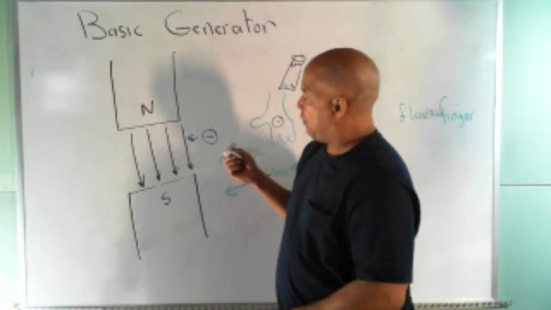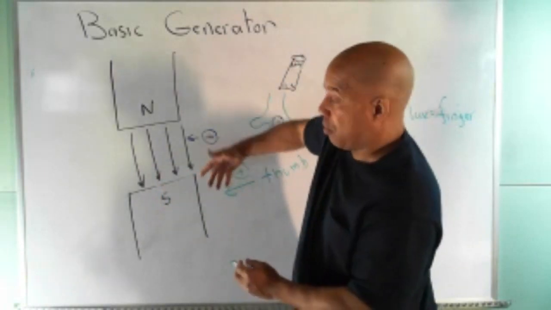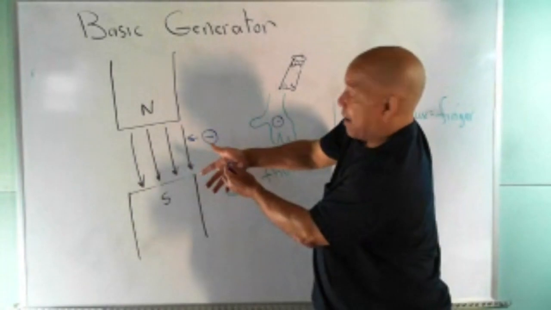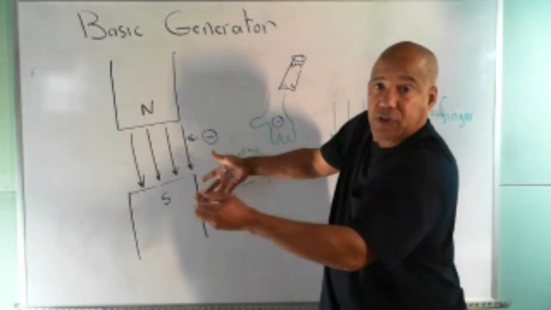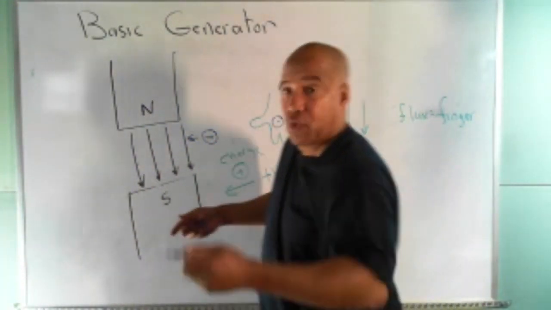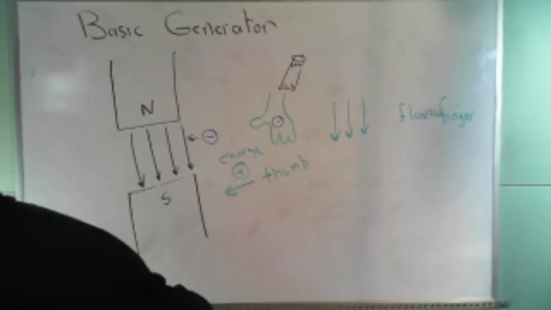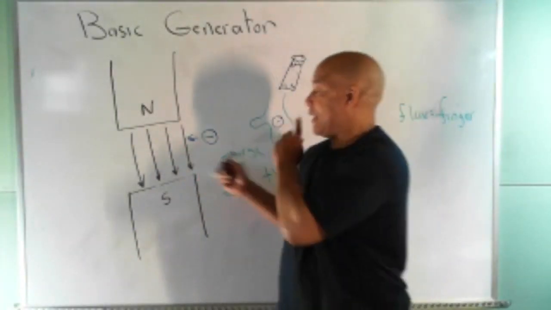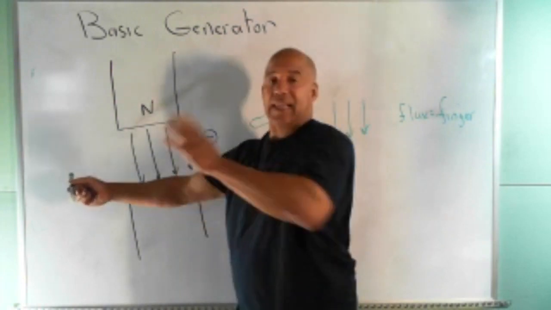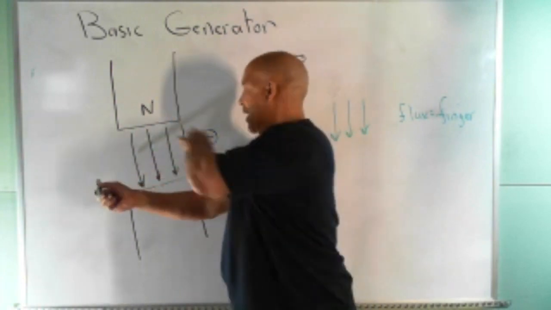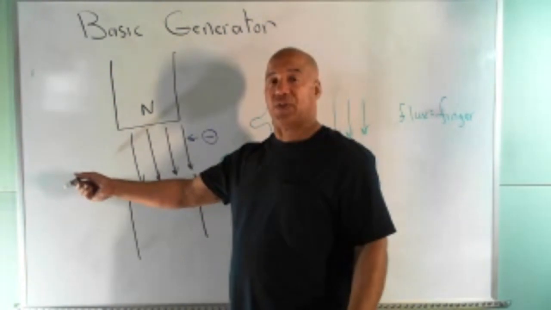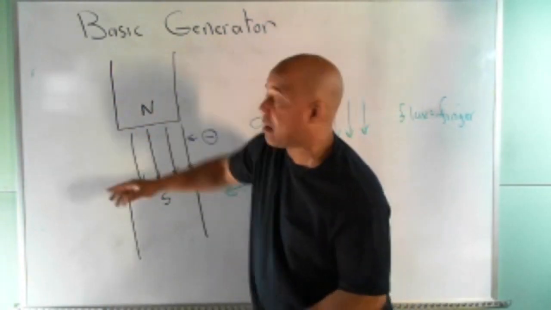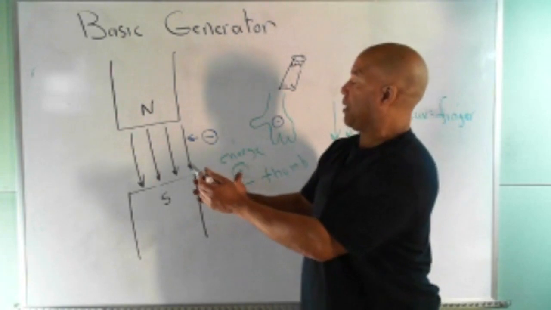If I move it like that, the right hand rule, the arrow is coming out like this. That represents the force pushing those electrons. It's pushing the electrons towards you. The electrons are actually pushed to this end, which means the other end is positive. When I get outside of this flux, that all goes away because I got to have flux to push those electrons to one end. When I move it back, the palm of my hand turns around. So now the electrons are being pushed to the other end.